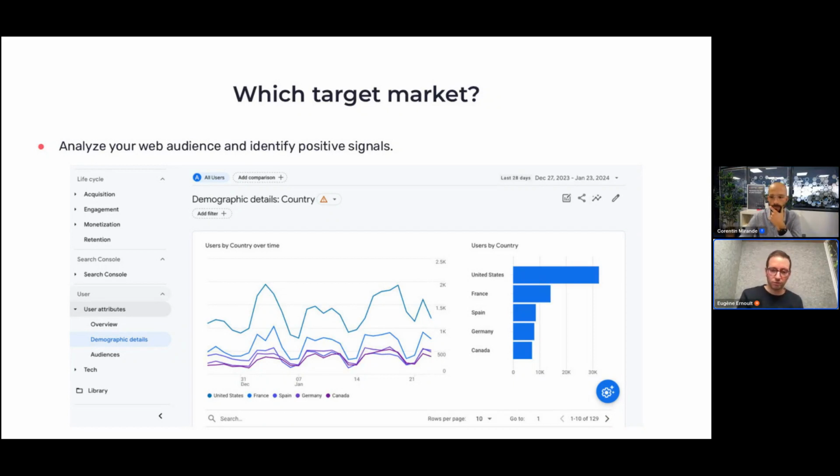And of course, I would suggest starting with one language before expanding to one country, depending on how you want to grow, not adding 20 countries right away. If you start with 20 countries, it's going to be hard. So don't do that, except if you already have 100 countries and then you want to expand to 20 others, but it's another discussion.